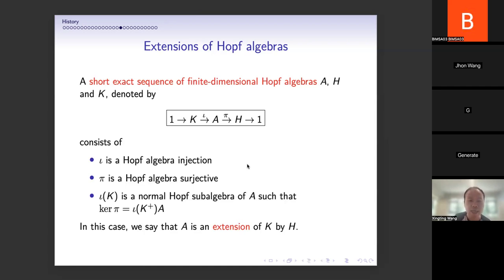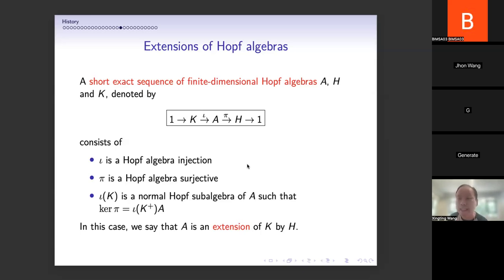First, K is a sub-Hopf algebra of A, and not only a sub, but a normal Hopf subalgebra. We can define the normality exactly: we define the conjugation action as for groups, so K is invariant under the conjugation of A. The conjugation is defined using the antipode, so it is basically mimicking what conjugation of group actions is. So K is a normal Hopf subalgebra of A, and H is a quotient of A by K. And the quotient ideal is actually K plus times A, that's the third condition.